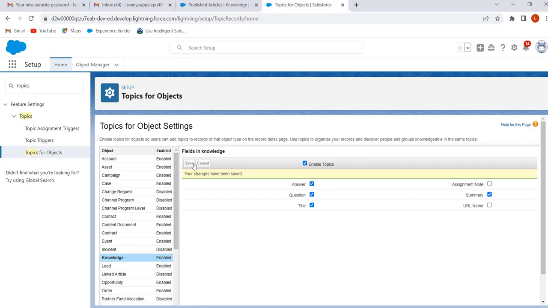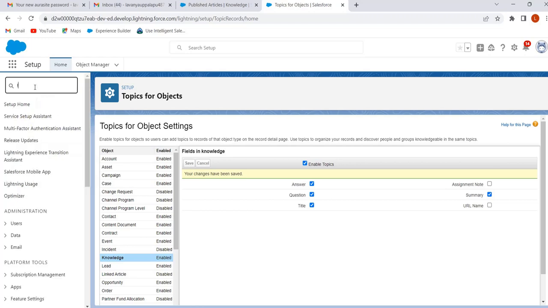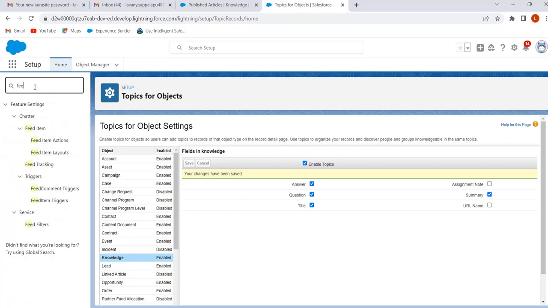Now we will enable feed tracking for the knowledge object. If we enable feed tracking for knowledge, then users will get notifications if there are any changes in the knowledge object. To enable feed tracking, in quick find search for feed tracking. Select feed tracking.